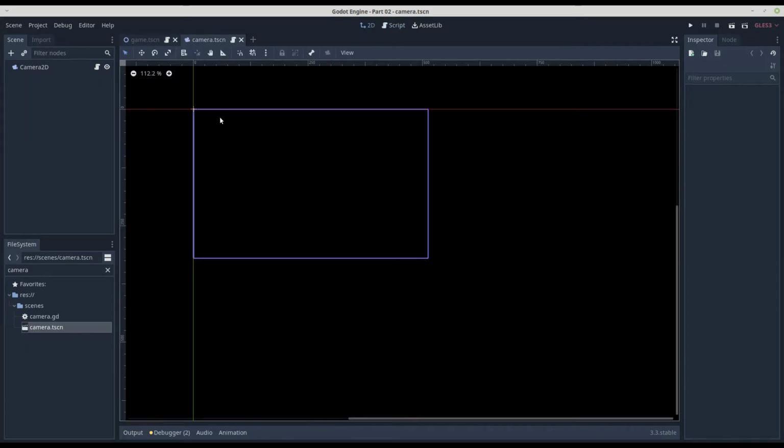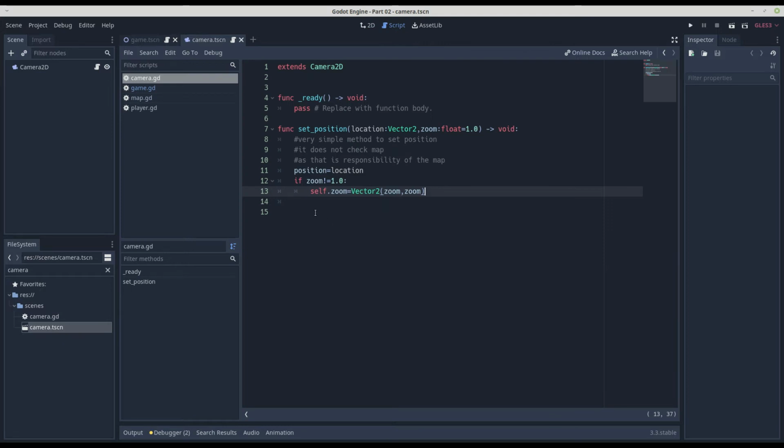If you go to our camera node, which if you recall is a very simple node which contains a single function called setPosition, we use that in our debug code to flip the screen, and that is done by setting the position of the camera. If all we wanted to do was link the player's position to the camera, then we could go into the player code and call setPosition based on whether the player is near the edge of the screen. However, there are two problems with that.